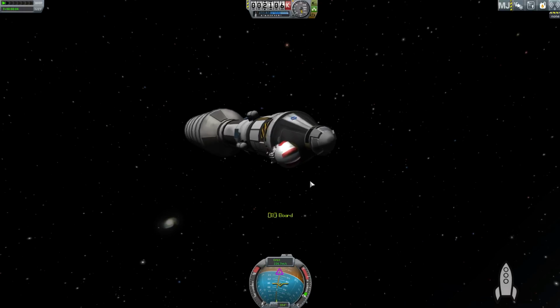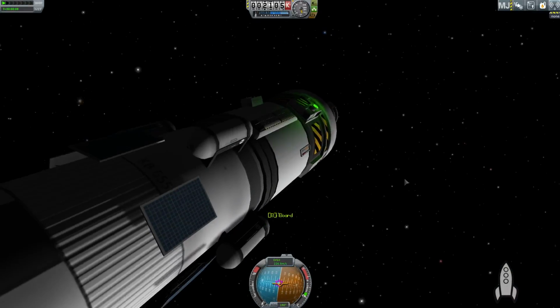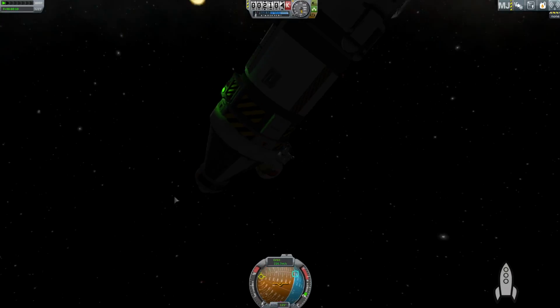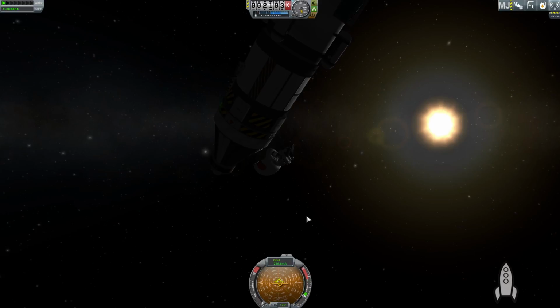Falling in towards our second moon. Where is our second moon? Let's have a look from out here. Where is it? There it is. Falling. Oh, you let go.